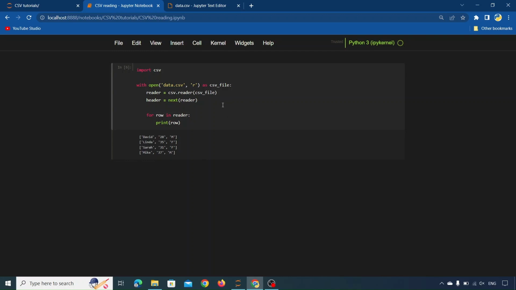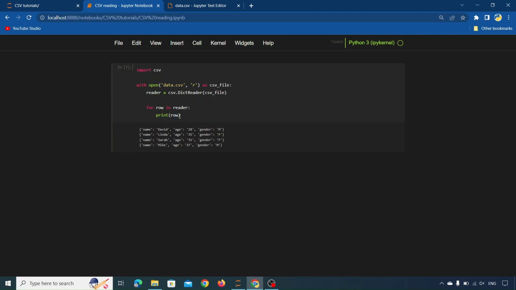So what if we wanted to access each column, but instead of using indexes, we access them by the header names? We'd have to use a different type of reader. So instead of just this normal one, we'd have to use DictReader, and we need to get rid of this as well. And then, as you can see, it turns each row into a dictionary using the header titles as keys.